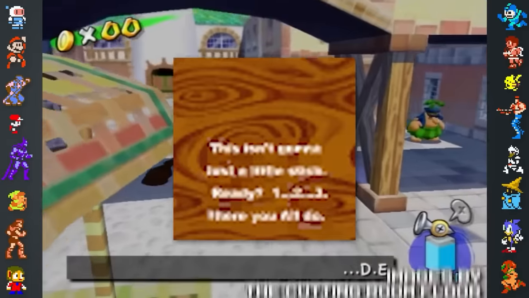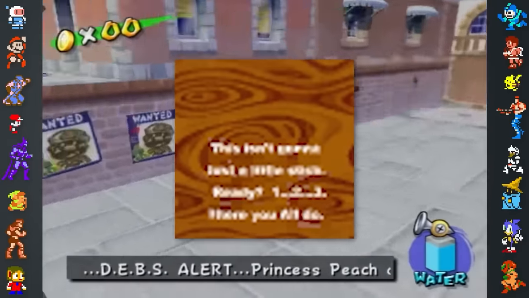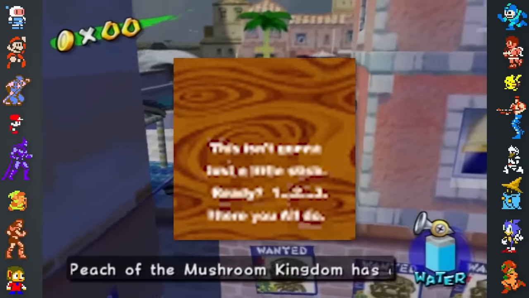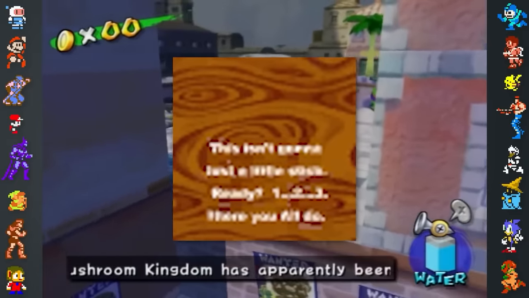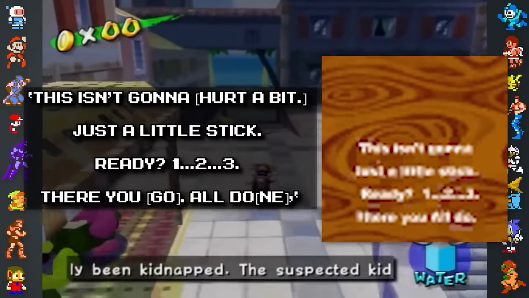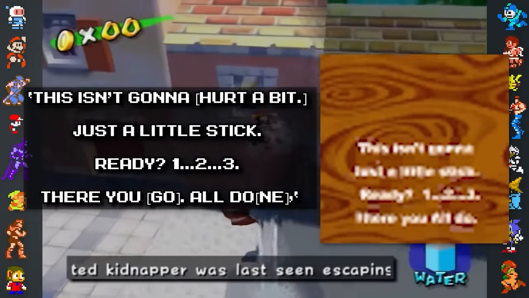oddities with them. The texture for signposts in the game's Japanese release make use of English placeholder text which appears to have been taken from a dictionary, though with some portions of the text having been inexplicably removed. The unaltered text reads, "This isn't gonna hurt a bit, just a little stick. Ready? 1, 2, 3. There you go, all done."